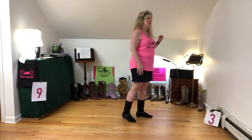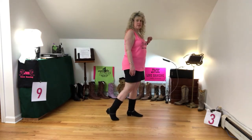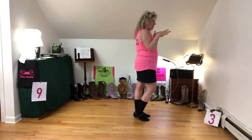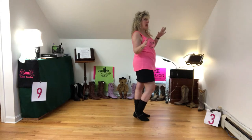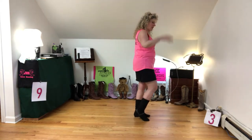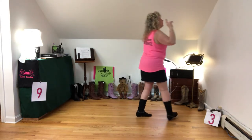If you're okay with the half pivot turns, you're going to step forward on your right, pivot left, step forward on your right, pivot left. That's 5, 6, 7, 8 at a much faster pace than what that was, but that's what happens. So we first got to facing our 3 o'clock wall after our vine and we did the half run, run, run, run thing. We do a rocking chair with our right foot. We rock 1, 2, 3, 4 step, 5 half, 6 step, 7 half, 8.